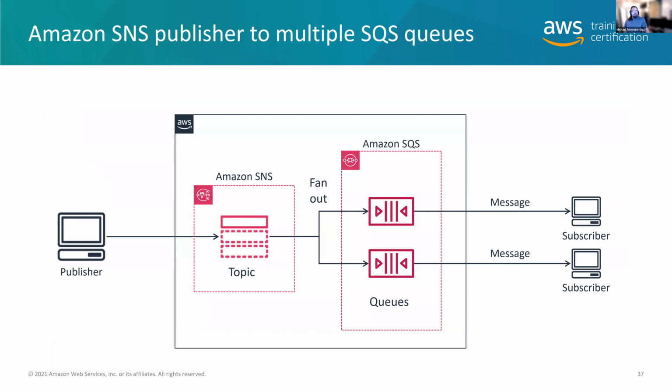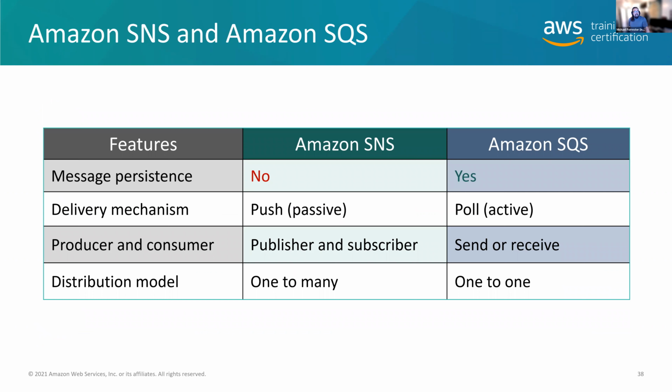So it will publish to multiple queues. It can also publish to Lambdas. It will publish to web servers. It will publish to email. It'll publish to SMS, right? And SNS and SQS are very different in how they approach message persistence. SNS is going to drop a message on the floor. SQS will not. SQS is going to keep a message until it hits its deletion timeout, right? The delivery mechanism for SQS is very active. In other words, you subscribe and it's going to push it out.